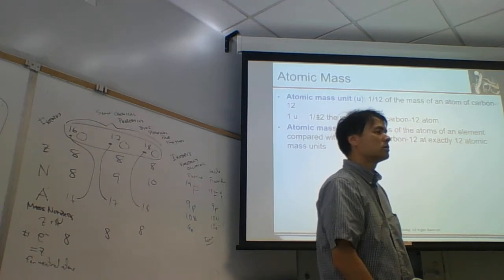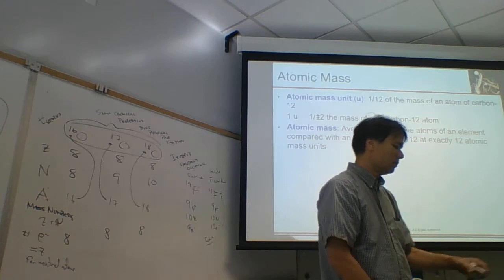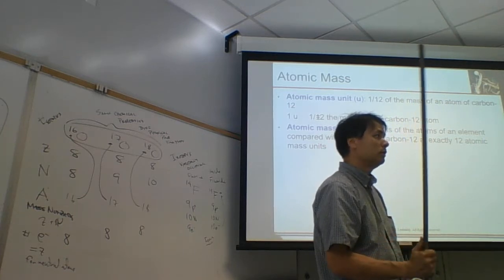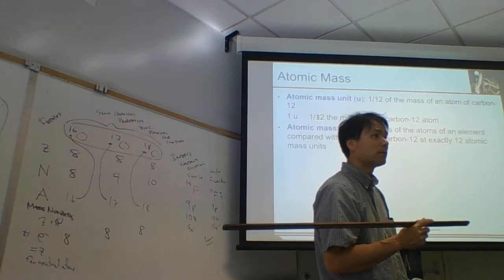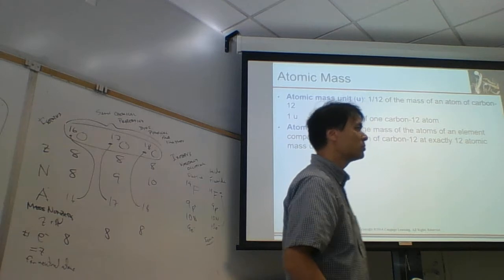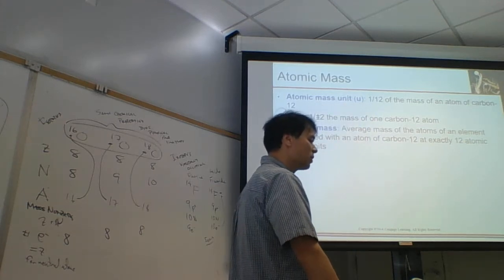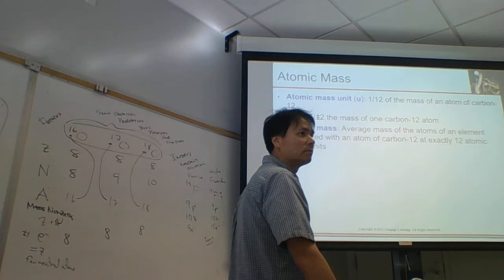So what they decided to do was call a single carbon-12 atom exactly 12 u. Everybody can get a carbon-12 atom because carbon atoms make up wood, and they make up graphite in a pencil. In fact, graphite is pure carbon, and an excellent source of carbon-12 because graphite consists mostly of carbon-12 and a tiny bit of carbon-13. So if you want some carbon-12 atoms, all you do is get some graphite and get some carbon-12 atoms off the graphite.